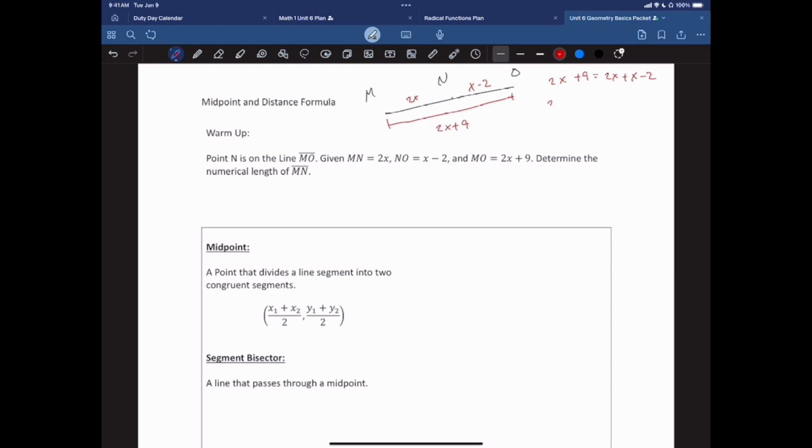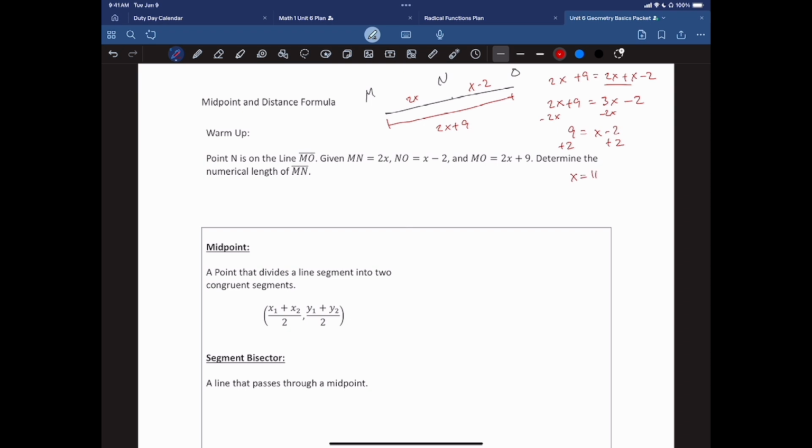Combine like terms, so we're going to be left with just 2x plus 9 equals 3x minus 2. We add the 2 plus the 1, that is going to be 3x. So now, this is just a first semester question. We want to move our x's. So I'm going to move 2 x's from the left side to the right side. So we're at 9 equals x minus 2. Got to move that 2 now. We want to get that x by itself. So we get x equals 11.